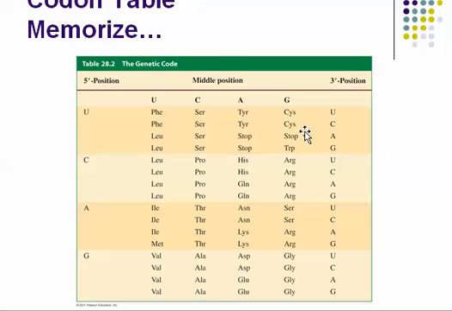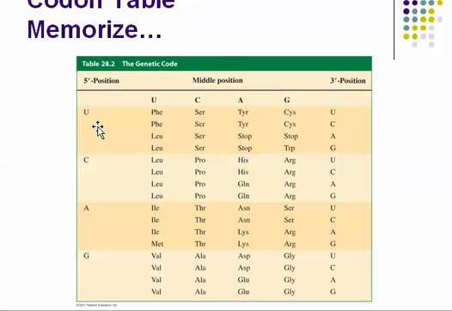There's the word stop in here as well at the U position again. So this is a U and an A and an A, and then a U, and then the A again, and then the G. If you look at the C block, there's no stop codons there. If you look at this A block, there's no stop codons there. And if you look at the G block, there's no stop codons there either. So only the stop codons are found with U being the first position.